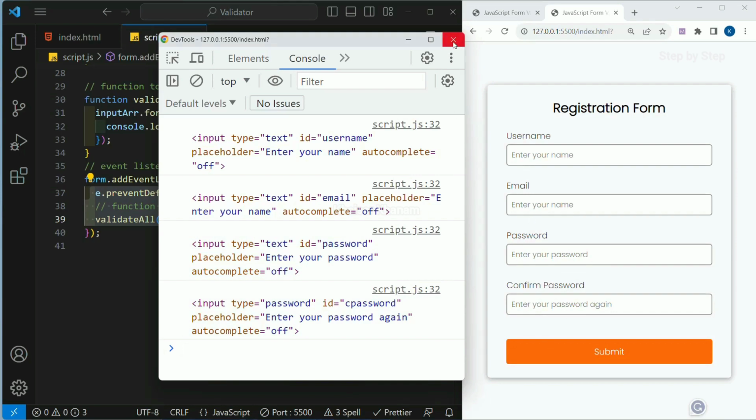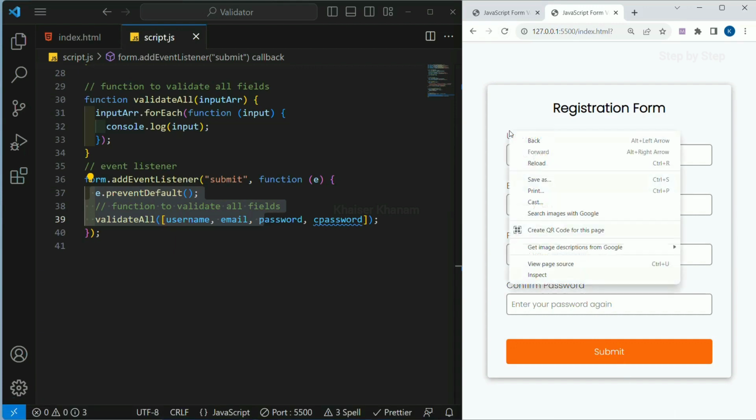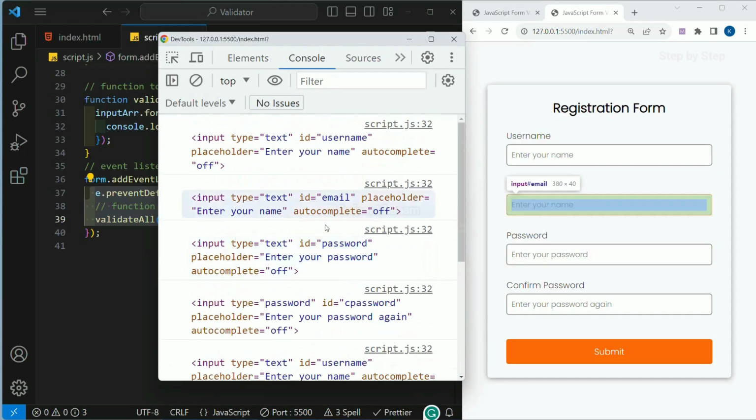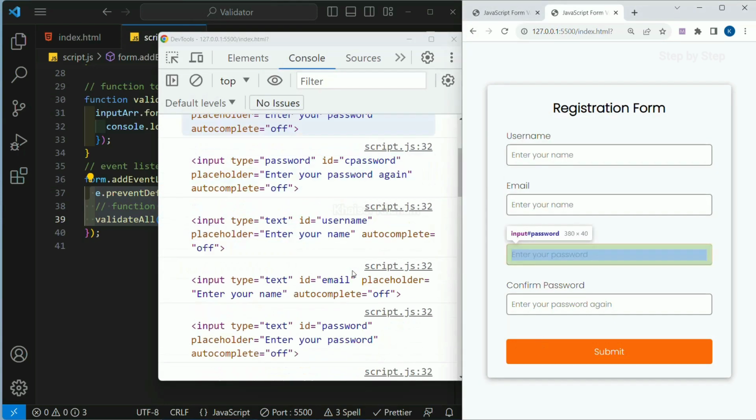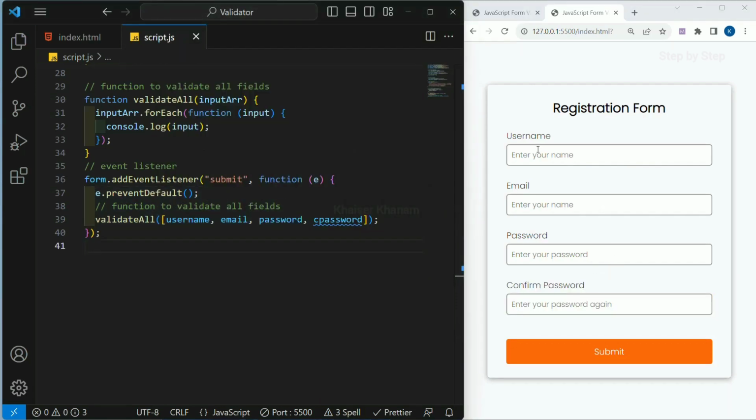I will close this, refresh, and click on the submit button again. You can see all these fields are visible. However many times I click, that many times I am going to get these input fields. Each time whenever I click, all these 4 input fields will be displayed.